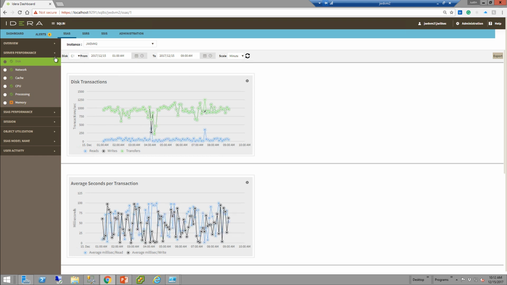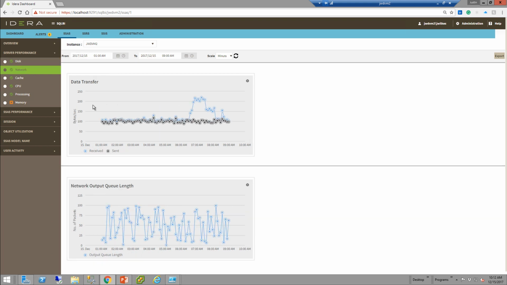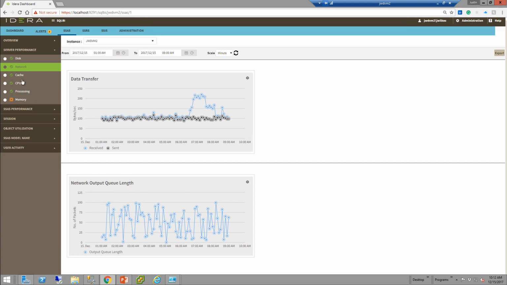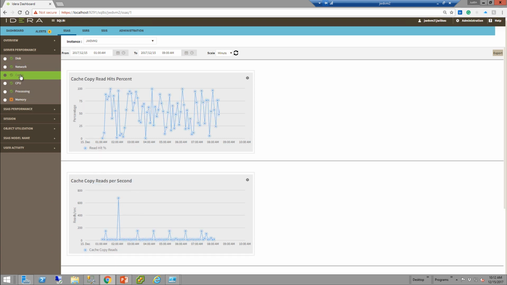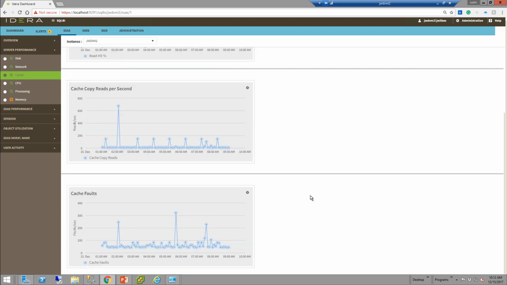Now, just moving forward, again, server performance is just general service metrics, but if you want to look at, for example, network, in this area you'll see data transfers, network output, and queue length. In the cache area, you're going to see cache copy read hits by percent, cache copy reads per second, as well as cache faults.